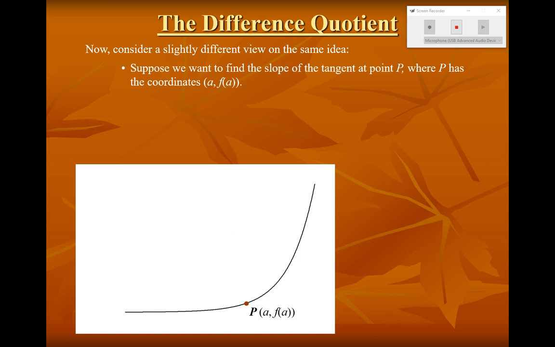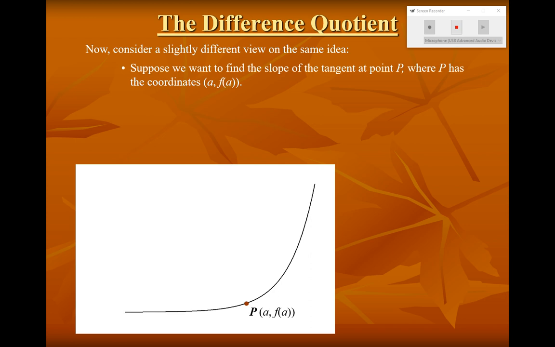Now I introduce the letter h. And h will be the gap. We're going to change our perspective. Instead of saying 2 to 2.1 or 2 to 2.01, we'll indicate an h value. And h will be the gap between the value I give you and your new value. So if you want to go 2 to 2.01, you use an h of 0.01. If you want to go 2 to 2.001, you use an h of 0.001. So h is changing the perspective to go, what gap do you want?